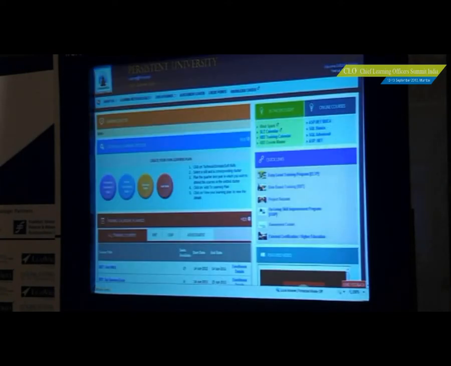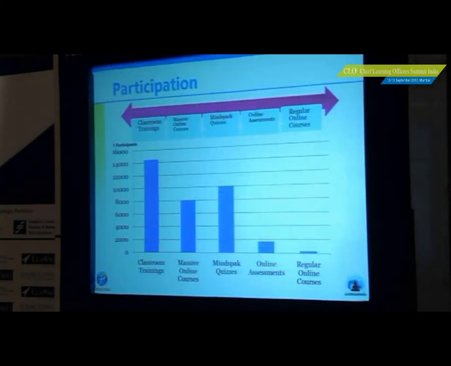So this is our home page, where a person can actually draw a self-learning path for himself or herself. There are choices, as I said, and then they can put in their plan for what they want to go through. They want to do self-learning, or they want to do in-class training, or they want to do a direct day-long assessment and earn the credits. So that's how it is organized.